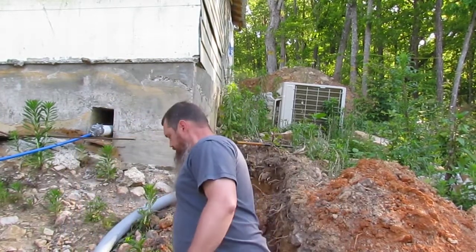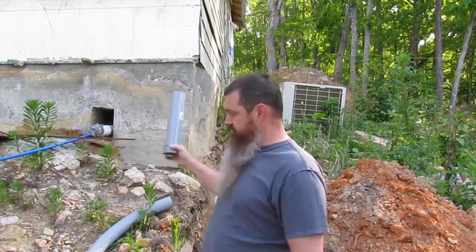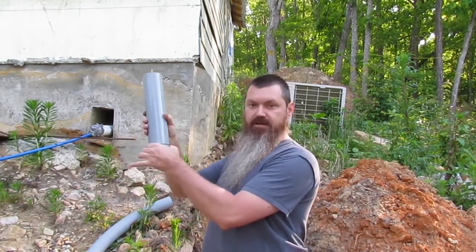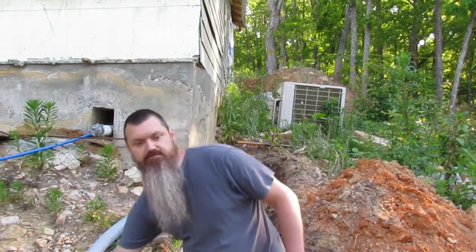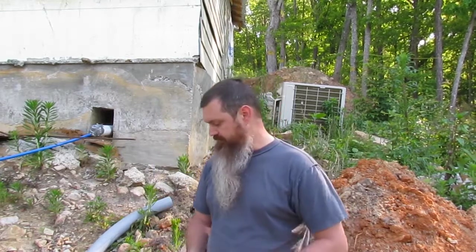But I also have my slip joint. It goes up against the house. This piece will pull. I don't want to pull it out yet because then it'll start trying to come out. But anyways, it'll allow the house some settlement or adjustments for the seasonal climates. In case your footing isn't deep enough, the swelling of the soil when it freezes, it'll allow everything to move and not have nothing in a bind.